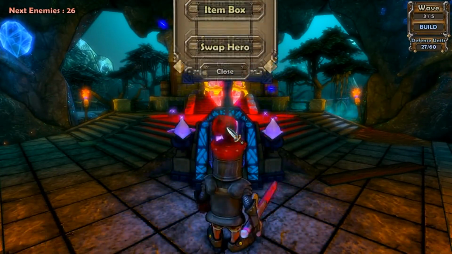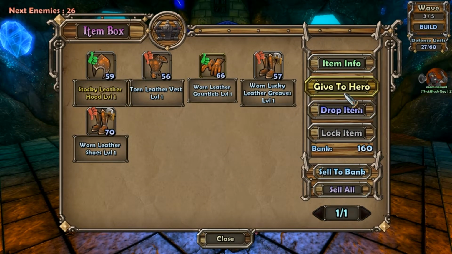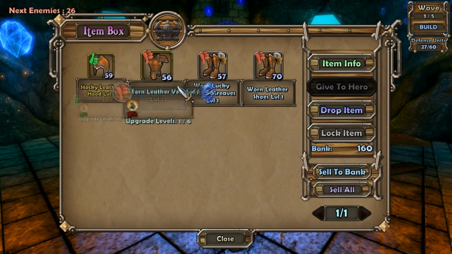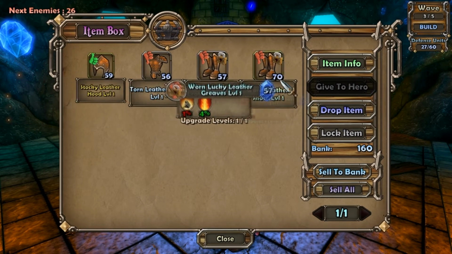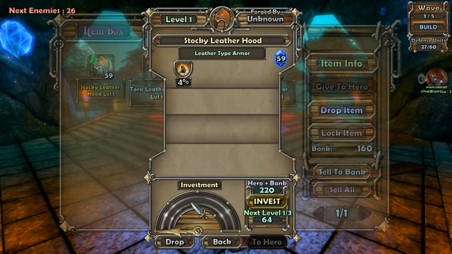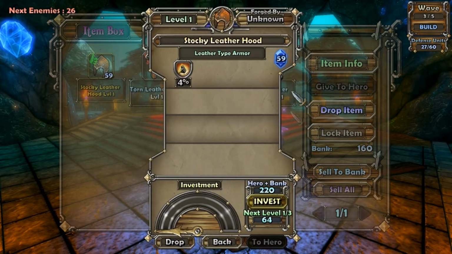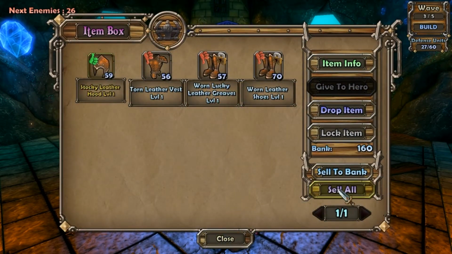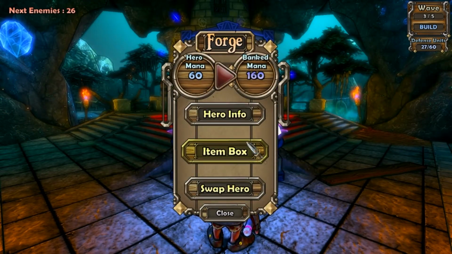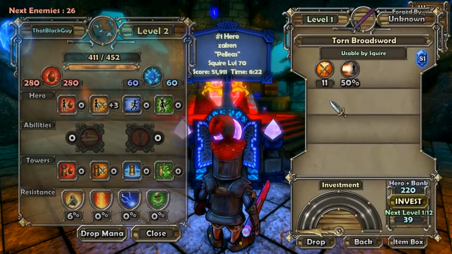Okay, so Defender's Forge, what's this? Okay, let's look at my item box. Oh, let's equip those gloves there, why not? Give to hero. And helm requires level 4, okay. Oh, okay. Looks like I can upgrade this somehow. Let's actually see here. Okay, let's. Oh, okay.